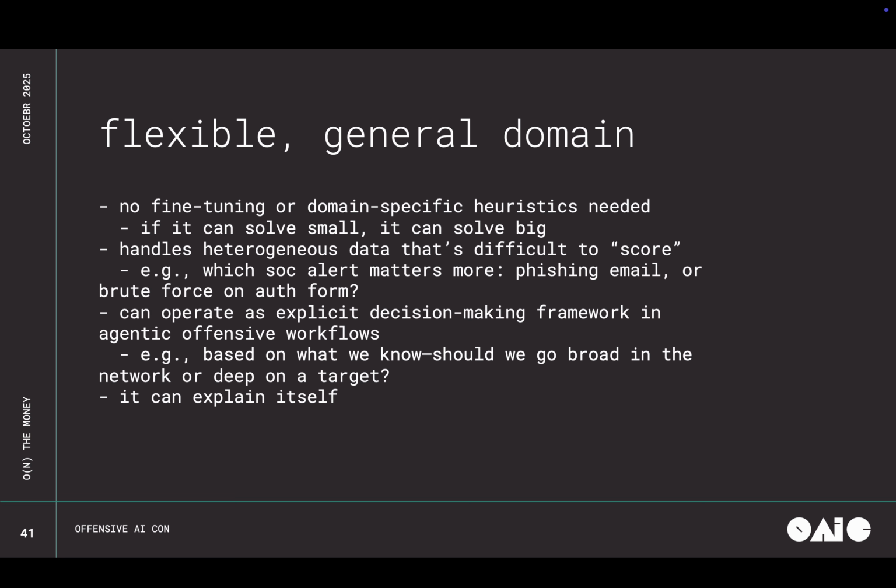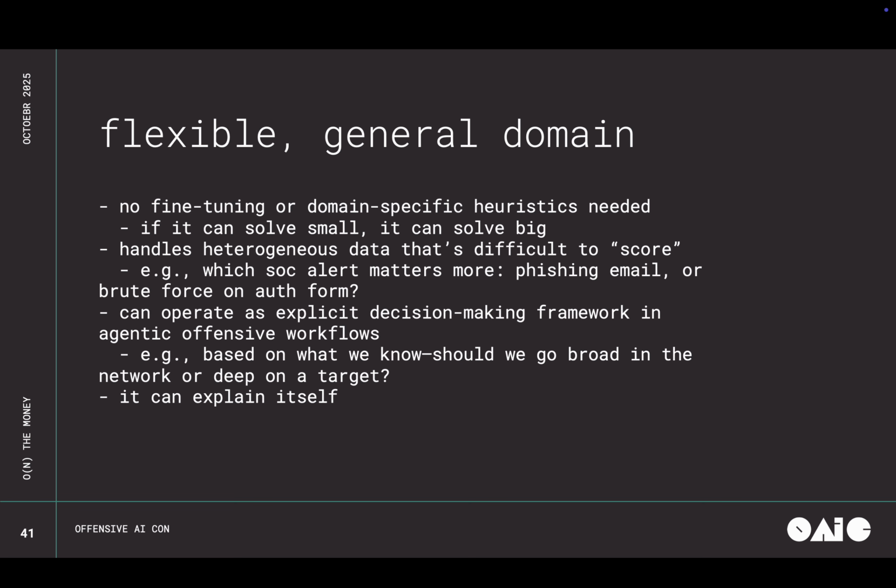We can also compare unlike items. So a SOC analyst can rank their SOC alerts and get a meaningful answer to the question, like, which one is more important? This weird phishing email that I got, or a brute force attempt on my public login form? You could also feasibly employ this as an explicit decision-making framework in an offensive workflow. Consider that smart targeting and operating inside of an internal network is constantly you taking all of the context available to you and deciding whether it makes sense to go deep or keep looking broadly, which target would bring me toward my goal. And given that this is a large language model, it can just explain itself, which is a very useful property of using large language models for this purpose.